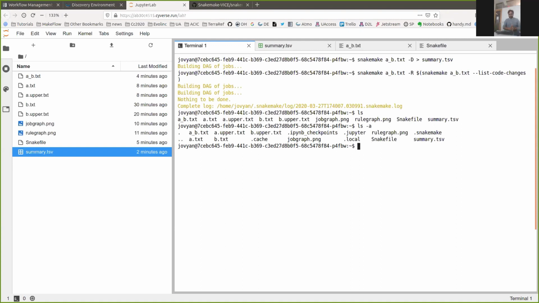Okay, by now, just by looking at the basic two rules that we have built, and also where we have seen what happens when we change the contents of a file, and also when we have changed the contents of a rule, these are really the basics of Snakemake. And you can build advanced workflows with only the features that we have discussed here. But of course, this is just the tip of the iceberg.